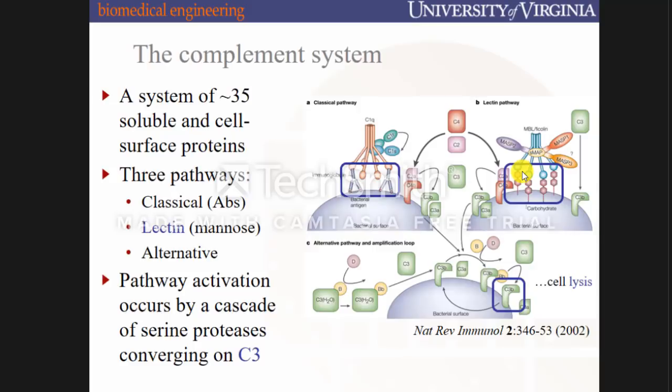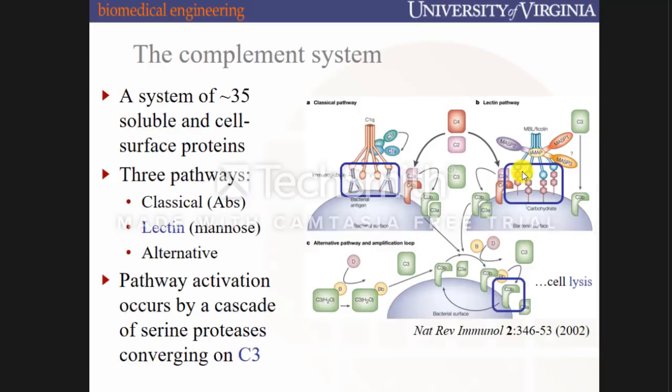And so what happens next is there's a complement protein called C1. And so you're not going to have to memorize the entire pathway, but I will kind of highlight what needs to be the takeaway for the classical pathway. You get this multivalent protein that binds to several antibodies on the surface of these microbes, and what ends up happening is that it recruits other proteins, and it kind of clips them to create other byproducts. So you have C1 and then C2 and C4 come over. They're clipped. And in complement, what ends up happening is you get C2A, C2B when it's clipped. And when you have C4 come down, you get C4A, C4B.